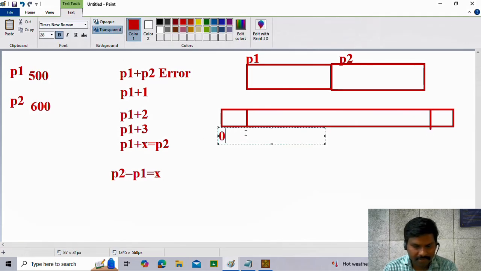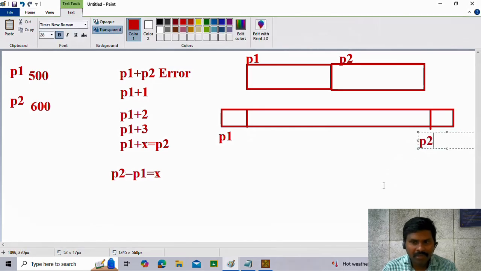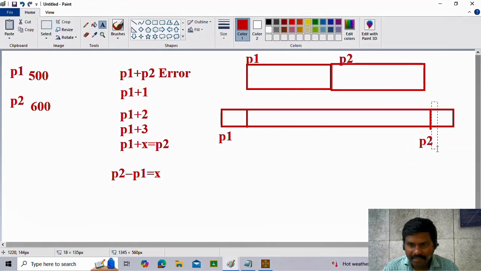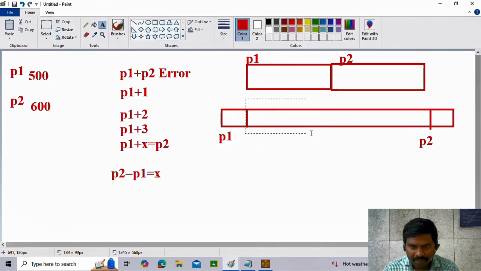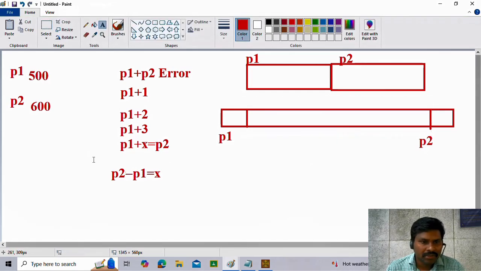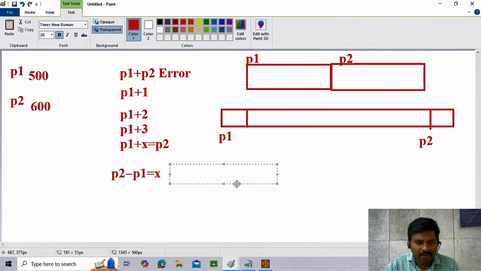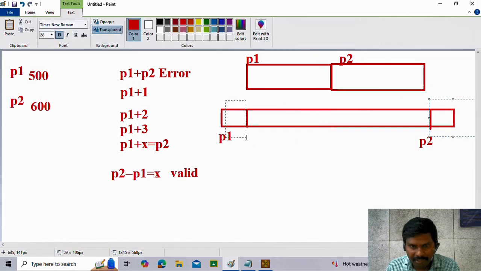Whenever you subtract these values, it gives the remaining elements in between p2 and p1. So the subtraction of pointer variables is allowed. This one is valid. It gives the elements in between p2 and p1.